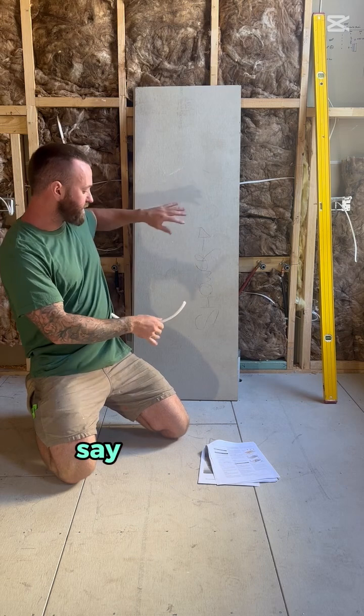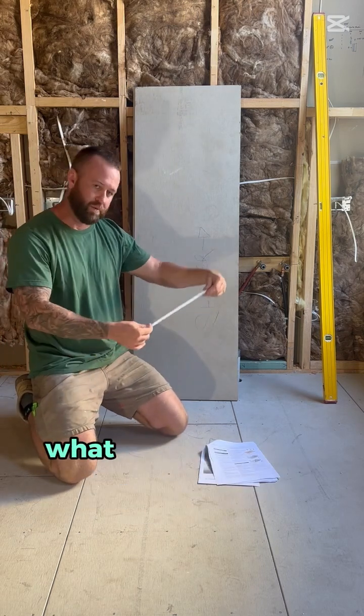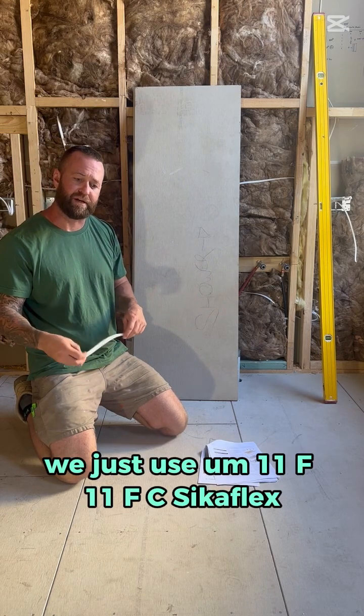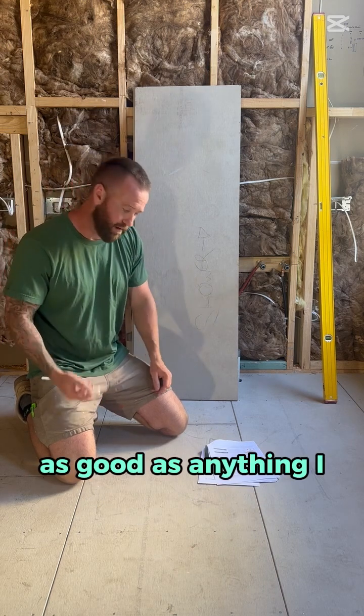And then you sort of press down. Say this sheet's going to join to this one here. You put the backing rod in with what they want, the James Hardie adhesive. We just use 11FC Sikaflex, which is a polyurethane sealant and adhesive. As good as anything, I think.